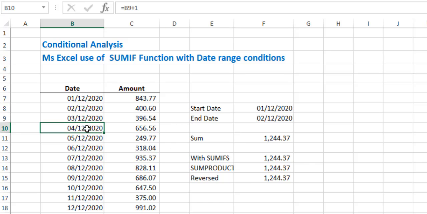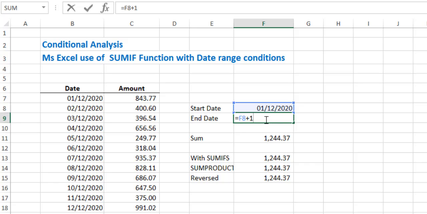If I want to calculate to the 4 December, I am going to copy and paste the 4 December. Sorry, why is not coming 4 December? Because we use +1, and we are going to write it hard here.